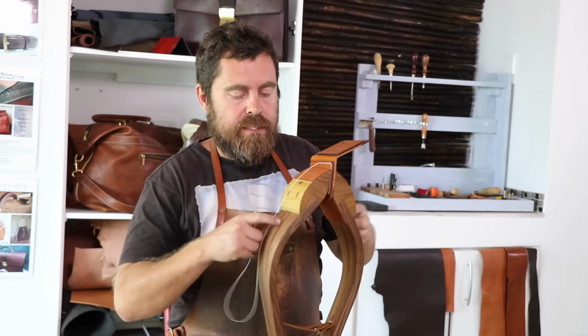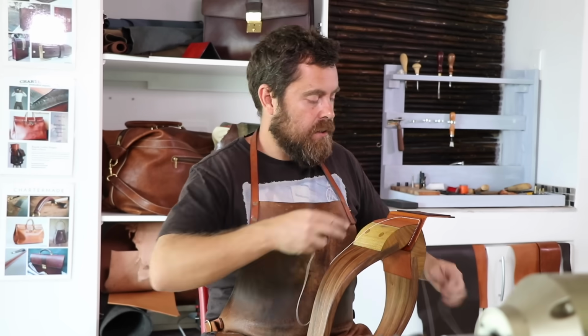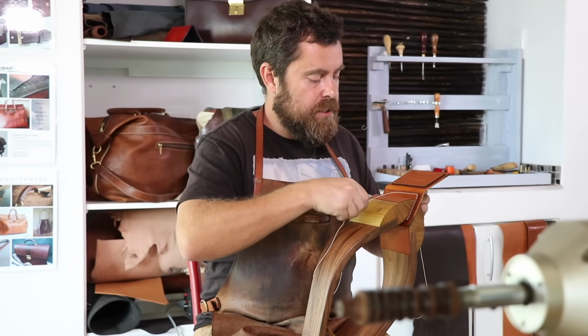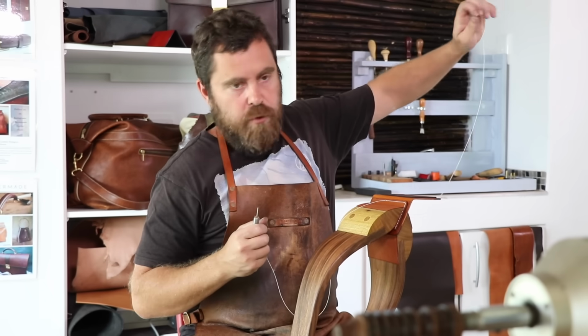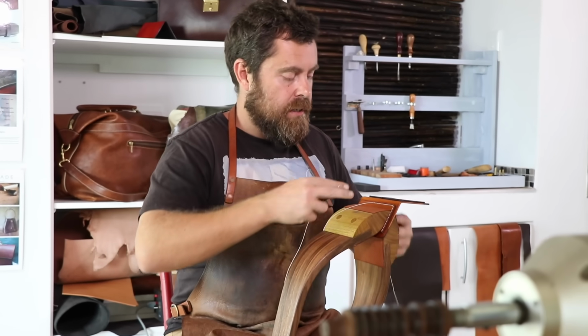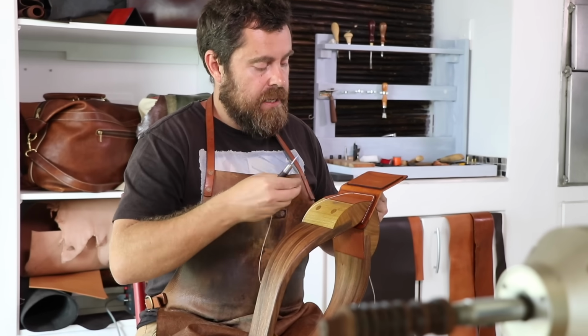So this is one of the benefits, I think, personally, of stitching on a traditional clamp. I get to stitch keeping my arms almost in a parallel position. So instead of having to pull this left arm up at quite an angle to get this angled stitch, the angle of the clamp does that all automatically for me.